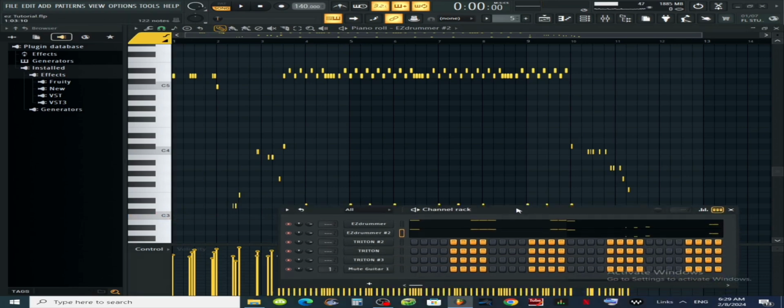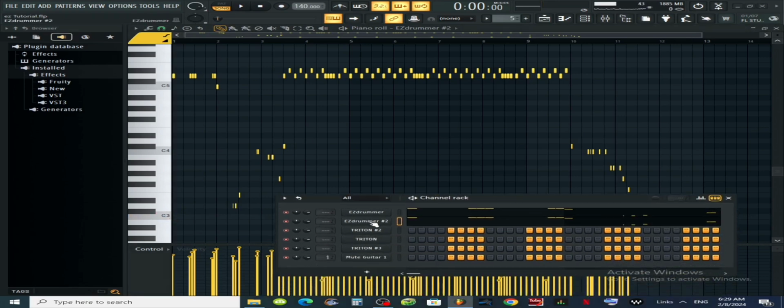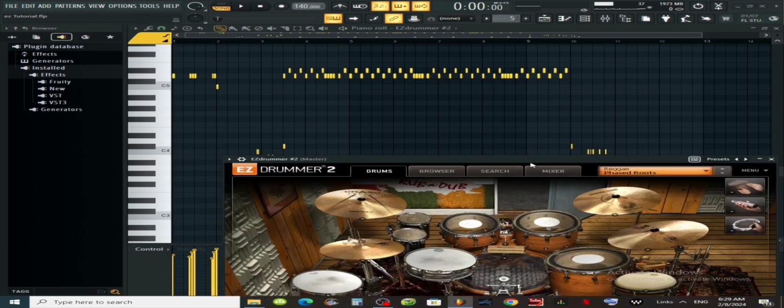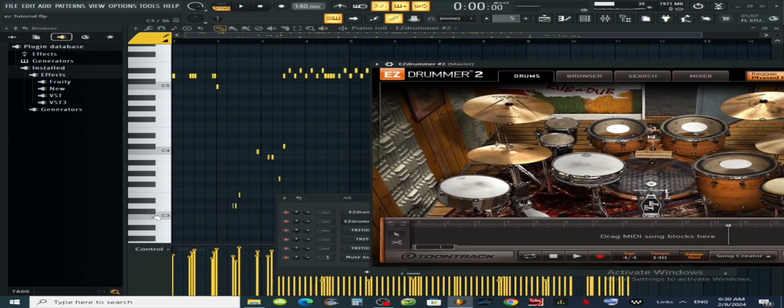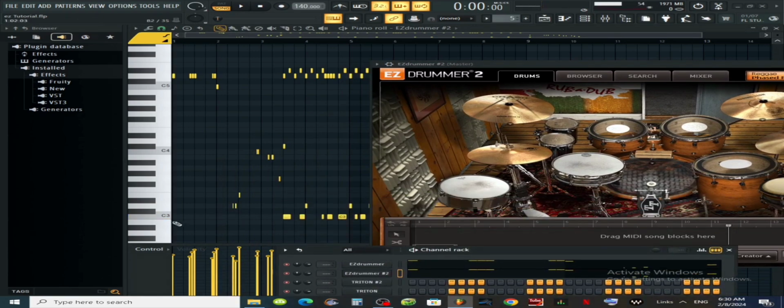Let's load up Ezdrummer so you can see the interface. As you can see, this is our kick drum here, our snare. Those are all our different kit pieces.